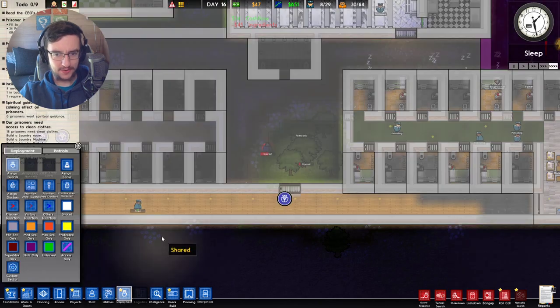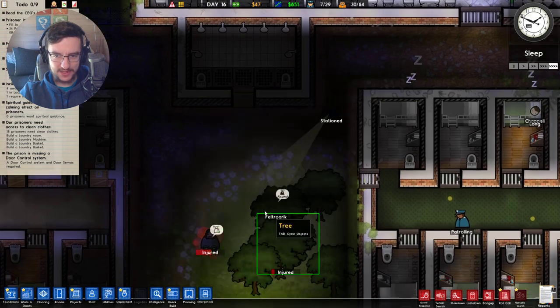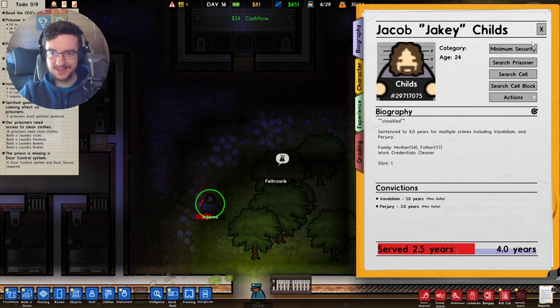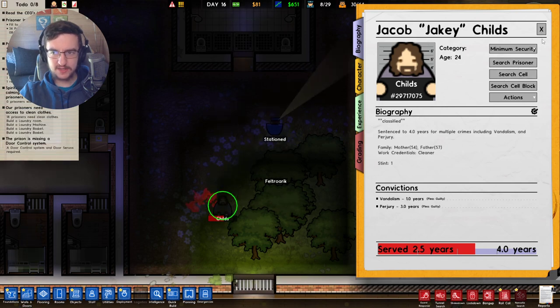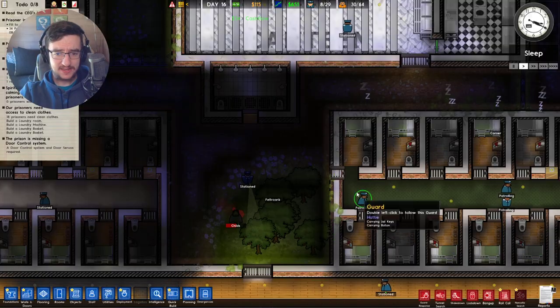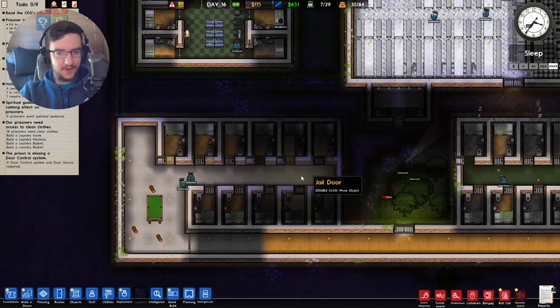No one's doing it, though. Deployment, let's have one guard stationed here. And maybe that one guard will deal with this. Deal with it! They're literally sat outside! Search prisoner. Okay, you've searched them, but now do something with it. I've just got two guys sat outside. One's almost dead. That doesn't make any sense. Alright, whatever, it's fine.